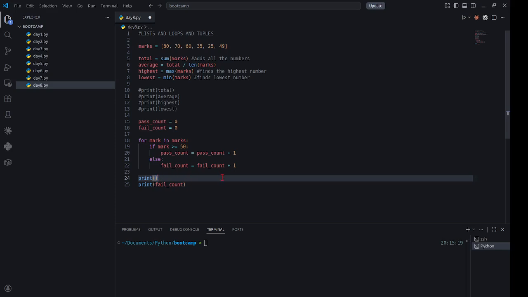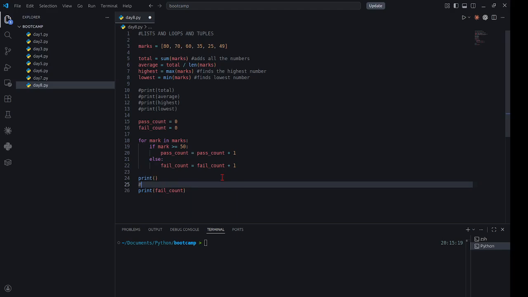So this is the string that I wanted to be printed: pass count. Let's just say the pass count is equal to 10. So I wanted to print something like this. How are we going to do that?